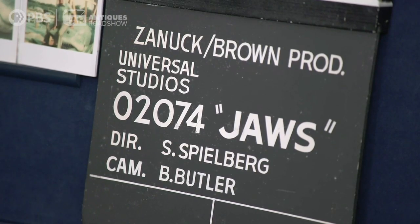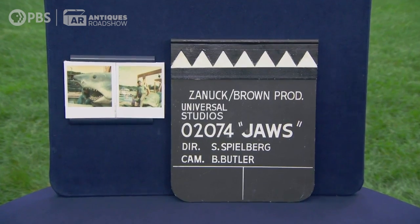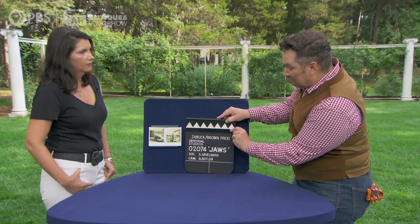Jaws from 1975 was the big summer blockbuster. In fact, it ushered in the era of summer blockbusters, and it was the movie that put Steven Spielberg really on the map. This is called a clapperboard or a slate, and it was used to synchronize the audio to the film. Most clapperboards open and close like that.